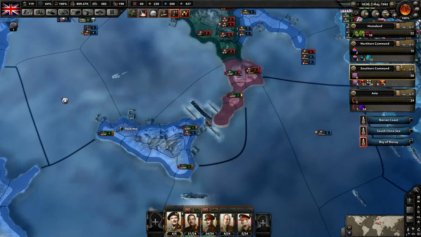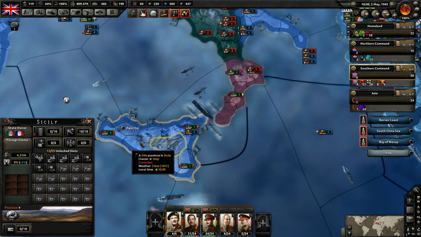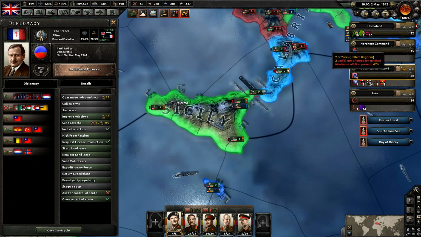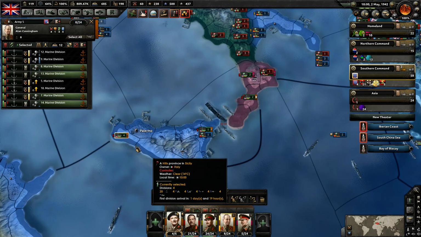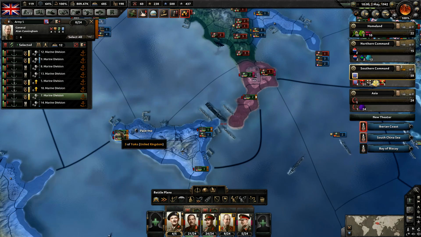We actually need to... We're done with Sicily. All of it went into French hands for whatever reason. I have no idea why they got control of that. That's weird. We should have got control. They're not even here. I don't understand how it works, guys. It doesn't make any sense how this works anymore.